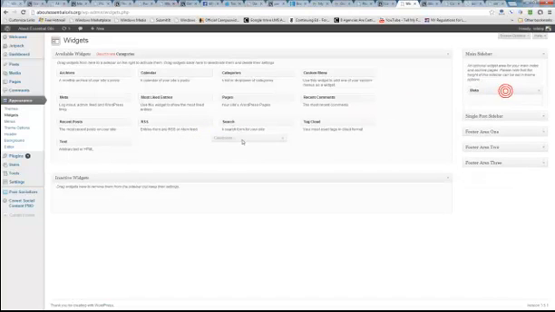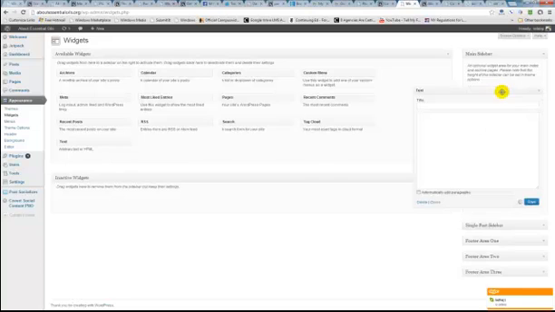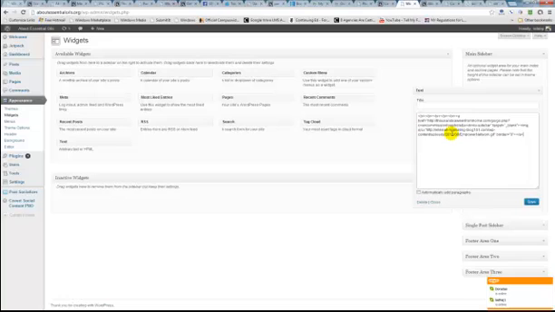Categories I'm taking out. Meta I'm taking out. Text I'm adding in. I'm going to paste what I just took from that other site. Save. Close.